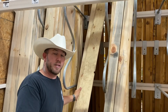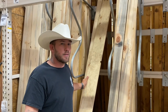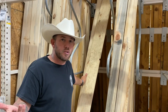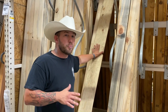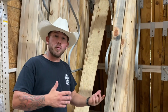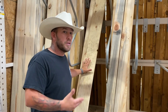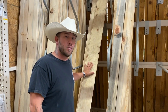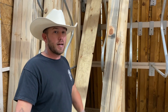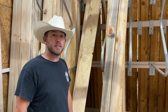So again, your profit margin is pretty stinking good. It carves really good. Really the only downfall is that you have to trim off the shiplap, but that's no big deal. There are some knots in here, but that's not that big a deal. But again, board management. Now you can see they're pretty low on stock here, but once this is full, you're gonna have the pick of the litter. So this stuff's pretty stinking good, carves great, and it's got a good price. So your profit margin is really high. So let's move on to the next one.